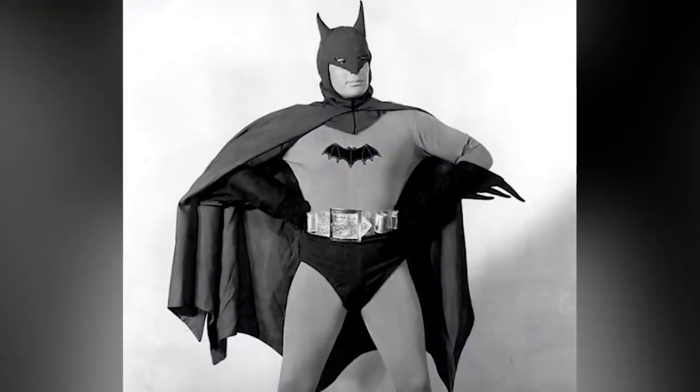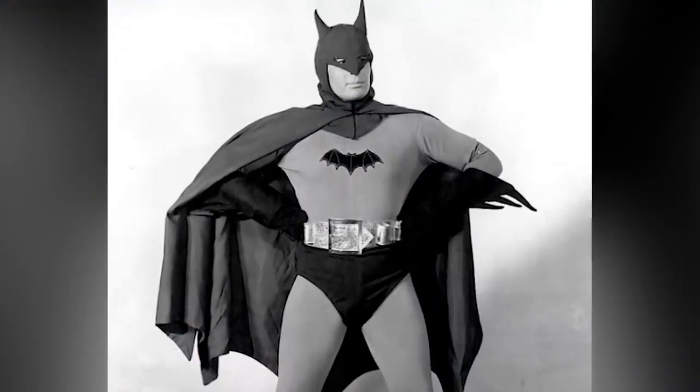Now fans look back at the costume design and cringe. I mean, nowadays everything is so sleek and military, so when you see this, it comes off as a little silly. I mean, the arms and legs are baggy. It looks like a bat suit your uncle pulls out every Halloween. You know, the same one he's had for like 50 years.